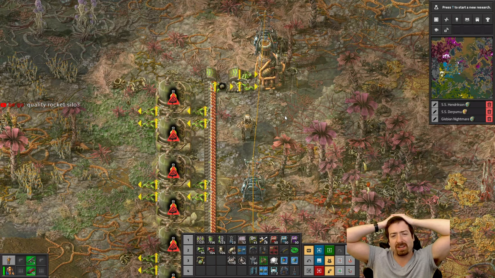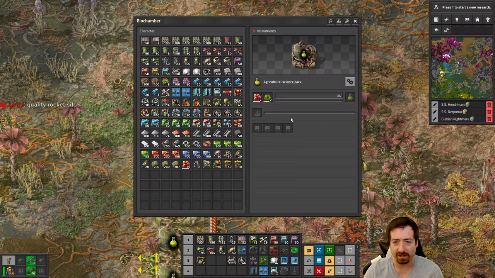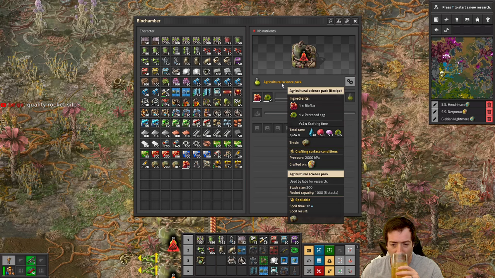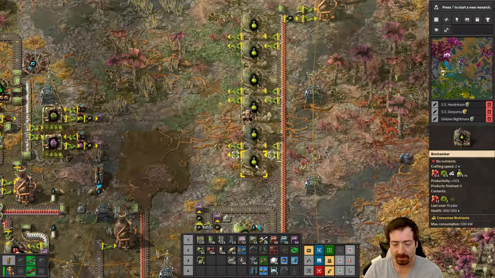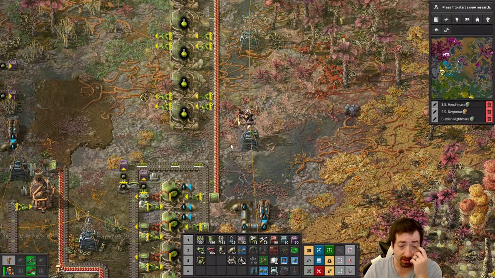Oh, I don't even need 10. Right, I forgot that they launch like 1,000 packs or 2,000 packs even. What is it? Yeah, it's 1,000 packs. I was thinking they only launched 1 stack at a time. So to load all the science, maybe I only need like 3 silos or 4. I'll go with 4, which is what I did on Vulcanus. Oh, nutrients.